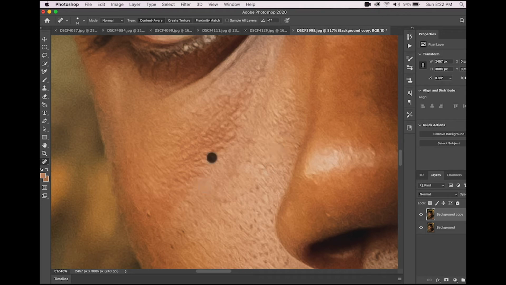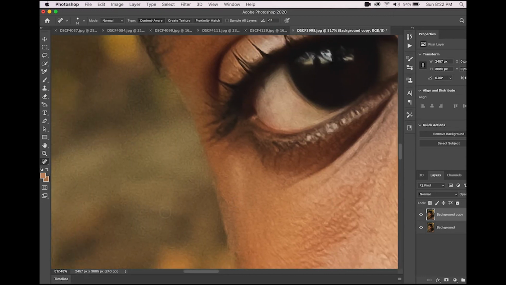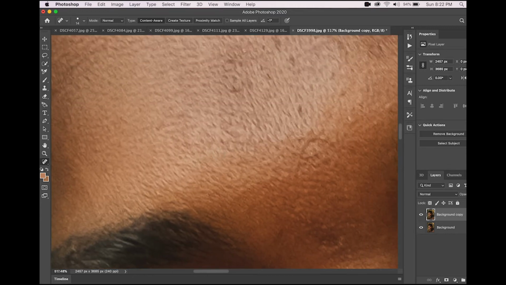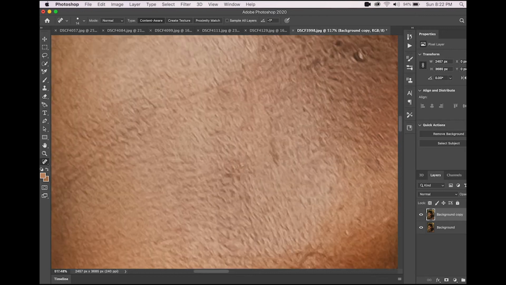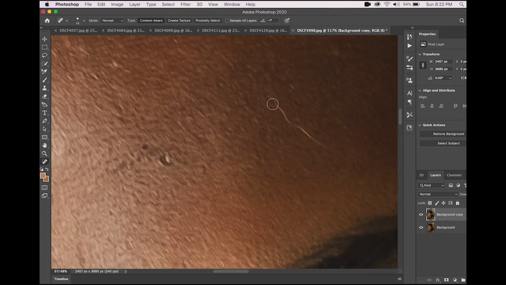But from there, I just got that skin a little bit more flawless. And this is a real-time edit, so there's a lot of downtime, but it kind of just shows what it looks like.